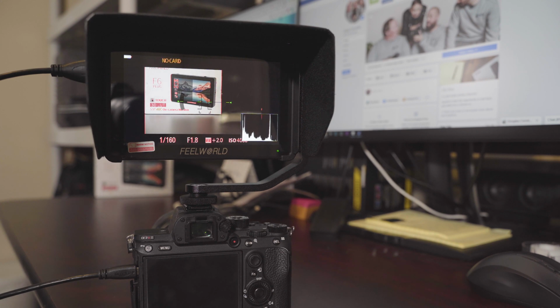So now what I'm going to do is set this up, and we're going to look at the different ports and buttons that are set up around the monitor itself, so you guys can see what all you have there. We'll be back in a second.